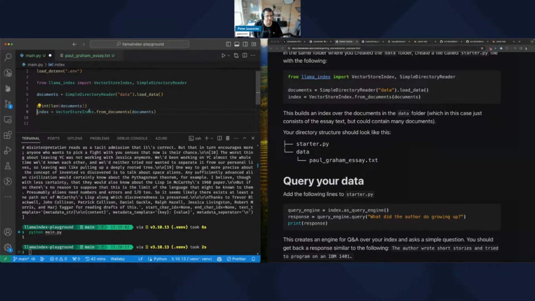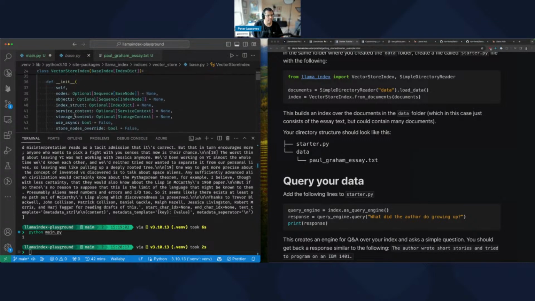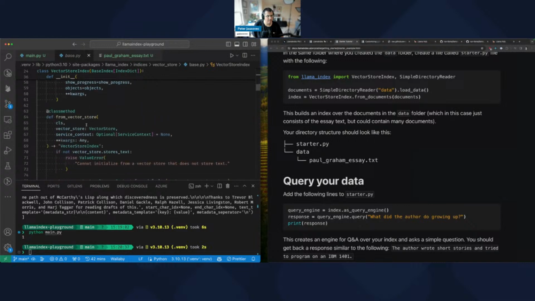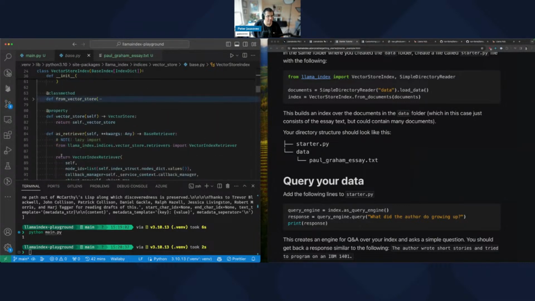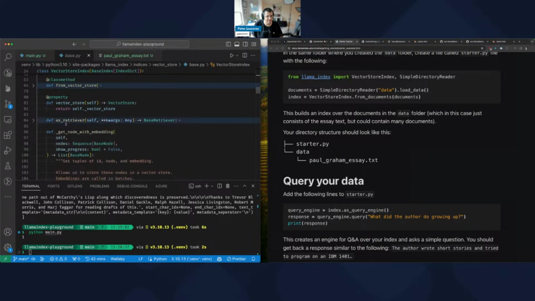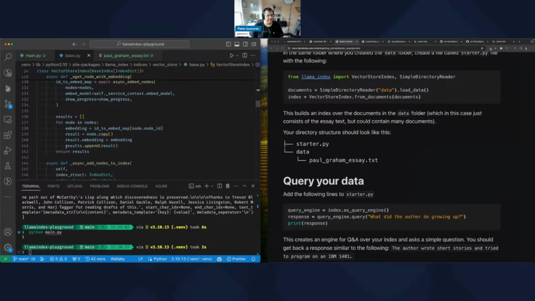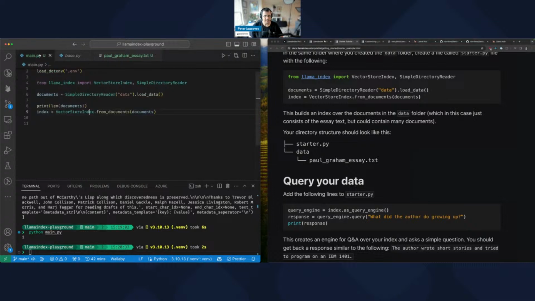So it's a vector store index. Is there anything there from? Oh, so you can do from vector store, you can do from documents. I can do it as a retriever. I remember this from embed chain, I guess. All right, so this index will probably do the embeddings as needed as well.